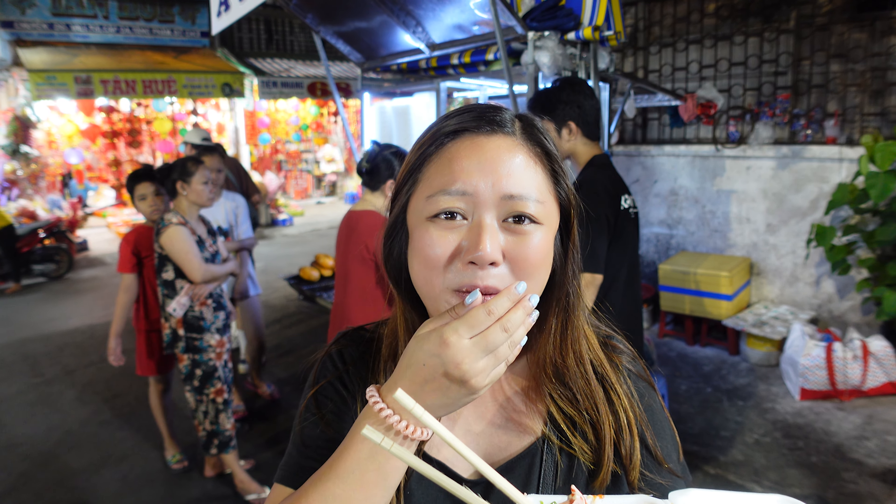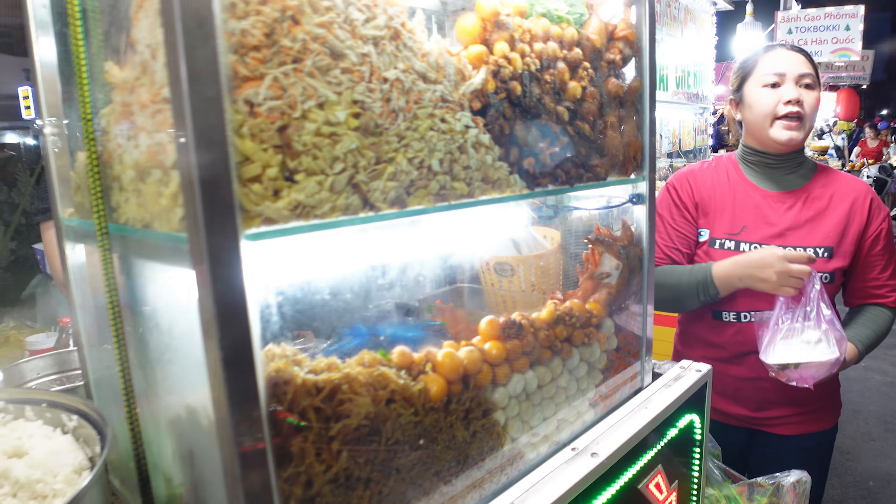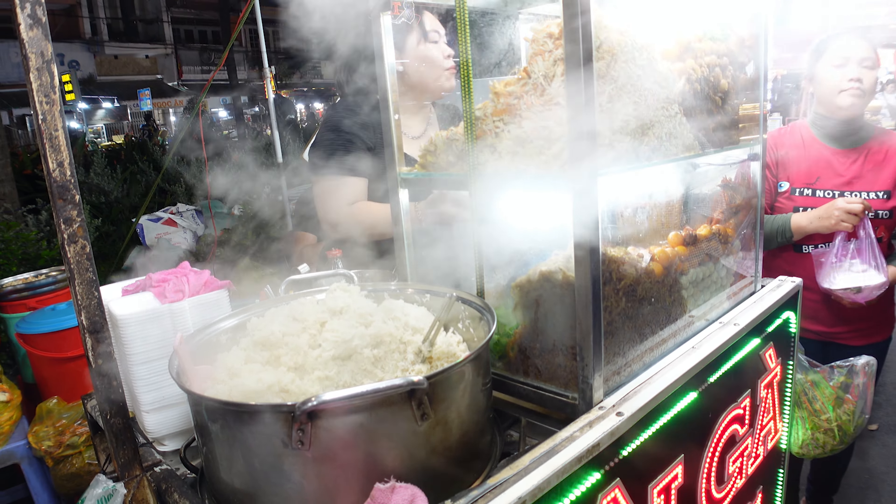That's so good — salty, savory, spicy, creamy — it's amazing! It's quite busy on the food side and difficult because there are a lot of bikes and locals coming by grabbing what they want. We've seen a lot of food: banh mi, Korean food, Korean desserts. One thing trending here is sogar — we had that in our previous video at the Van Kiep Road street food night market. It's sticky rice with chicken and offal parts, and we're going to find the most popular vendor and try it.